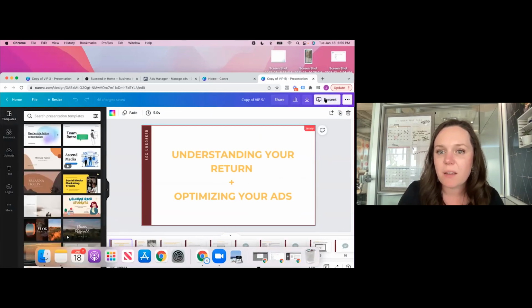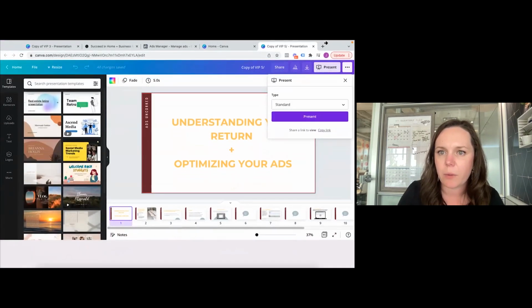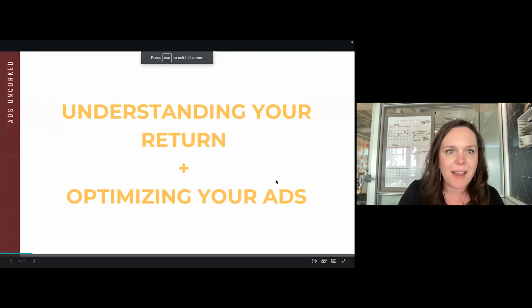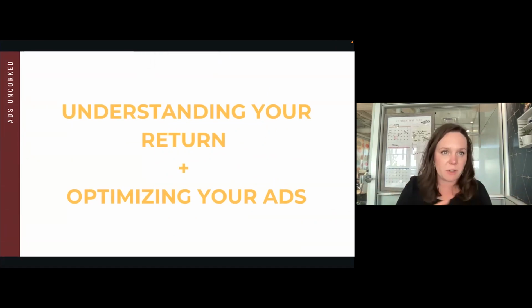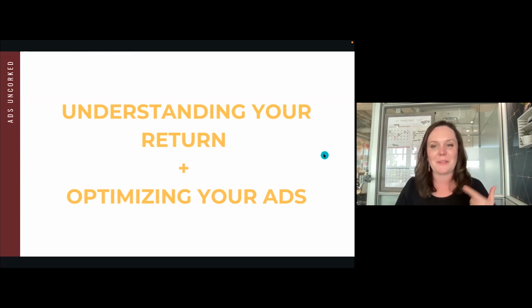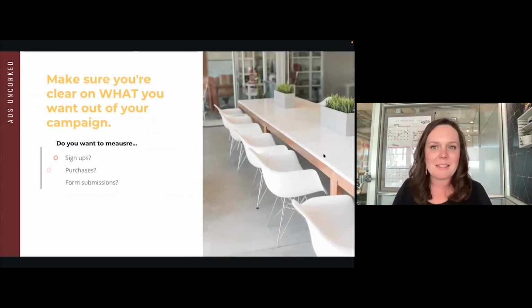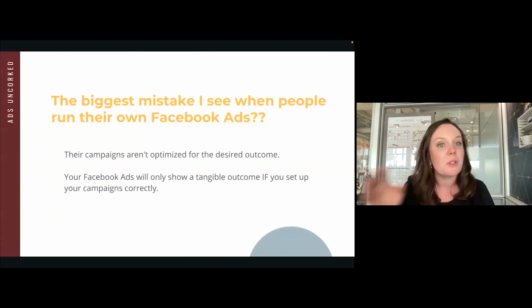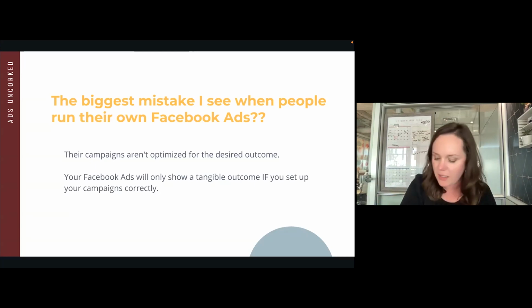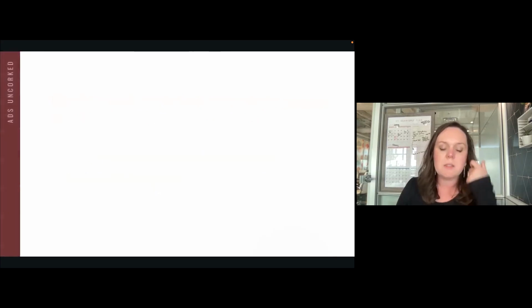All right, so the next thing that we are going to go ahead and run through is I need to show you guys how it is that we set up this tracking, right? Like today I've showed you how you can see what your return is, et cetera, but I've been mentioning this, and this is the very, very important piece: how do we actually set up that tracking to measure and to know, how does Facebook know that this is a form submission? How does Facebook know that this is a purchase? How does Facebook know that I'm looking to get people to join my email list? How do I set up that tracking?